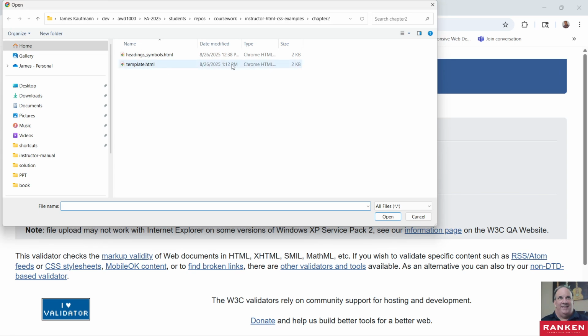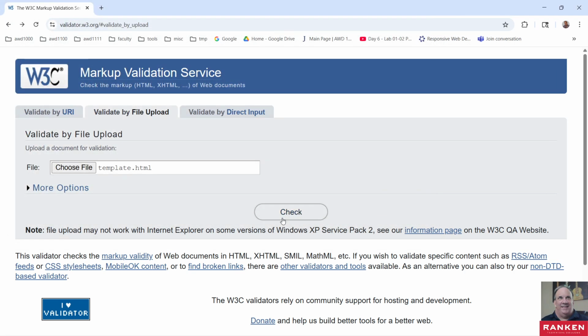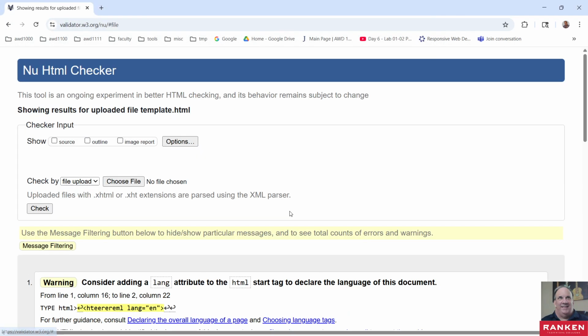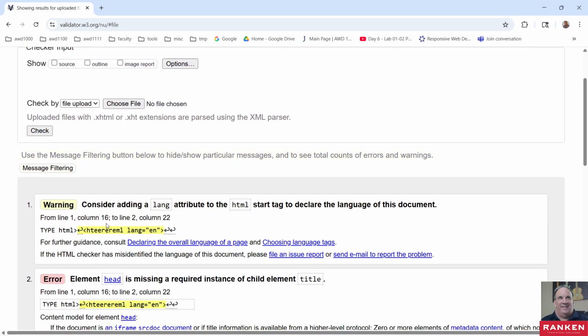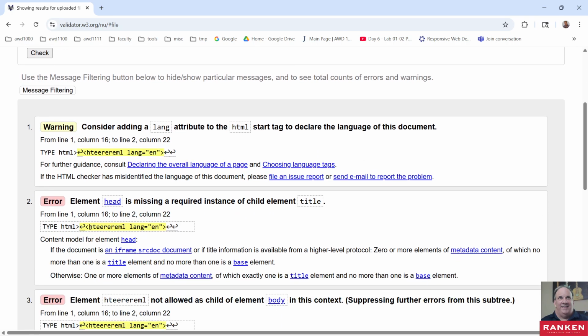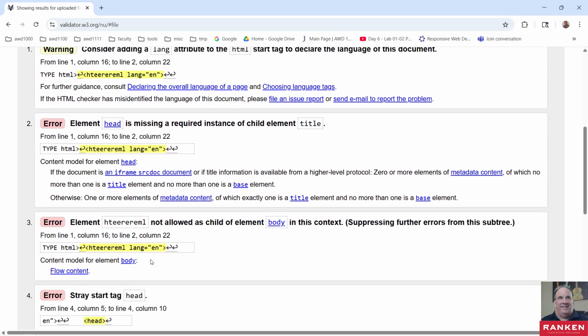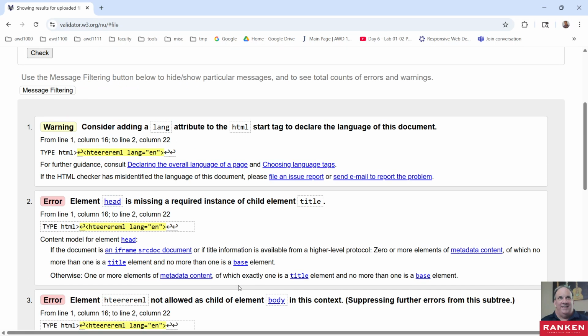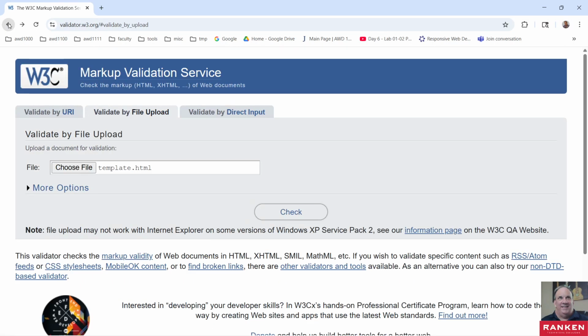And let's make sure the time's different. Yeah. So I'm going to select that again, and then we're going to check this. Now this time we found a warning, right? So we put an error element there, because we have the wrong name. It should be HTML. It's telling you this: not allowed as a child element, right? Okay. So that's how that works.